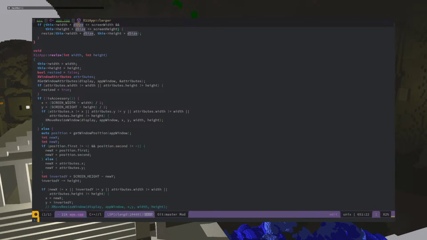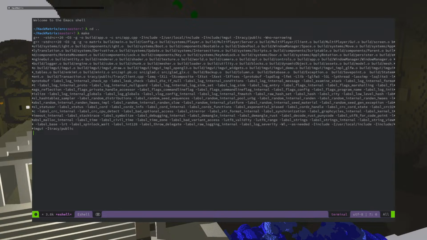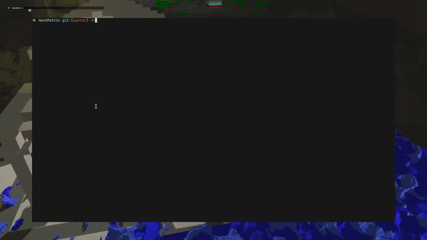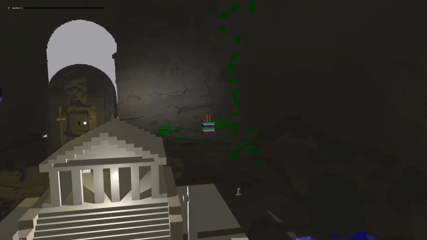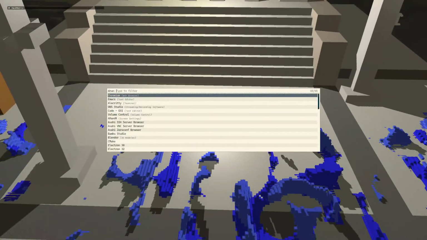So let's open up eShell and make this now. And with that, I think the resize stuff will work as expected. Okay, let's go ahead and kill all of the windows, except for OBS, which I'll reboot in a moment. Okay, so let's give this a shot again. So alacrity. I guess I could kill and bring back OBS, but I think this is almost done.